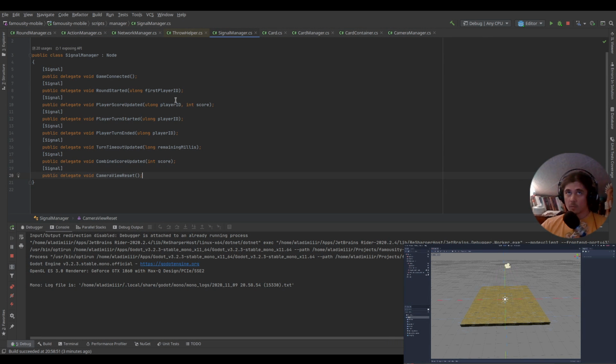And basically what we need for that is to prepare our cards to be selected, because the flow is you are going to select one of your cards from your hand, and then you can confirm if you want to play it, or you can choose to perform the action if the card is an action card.